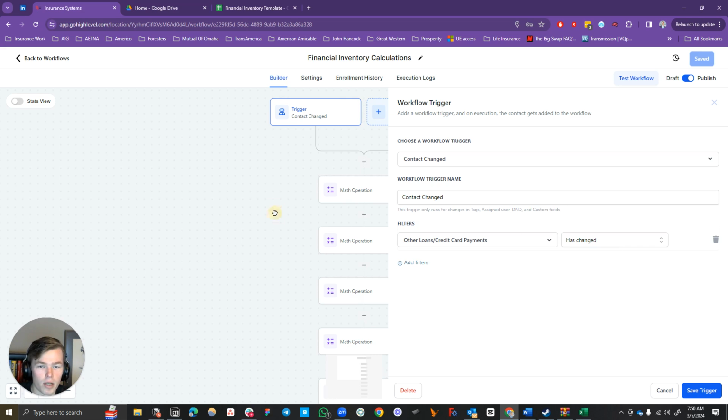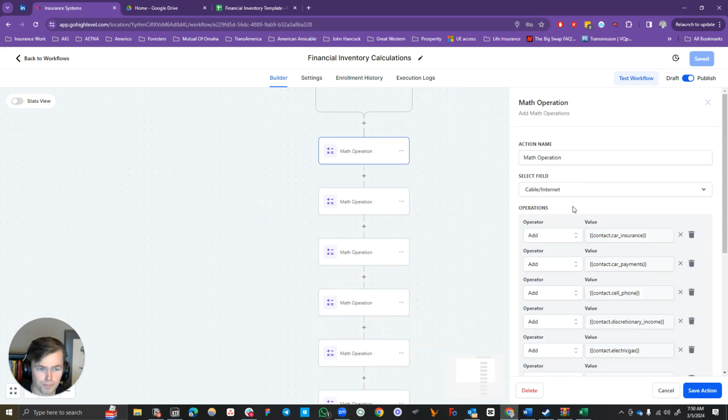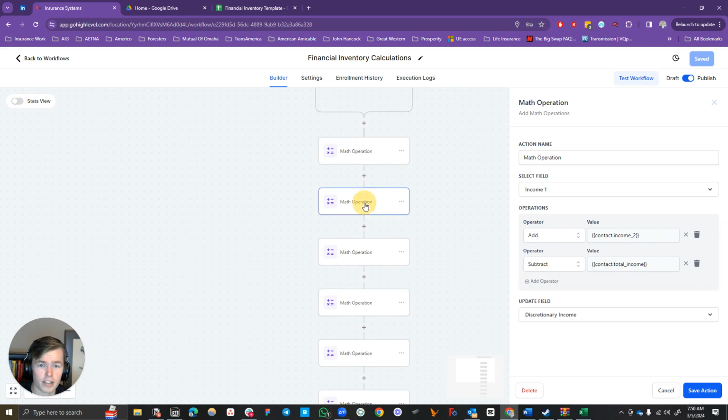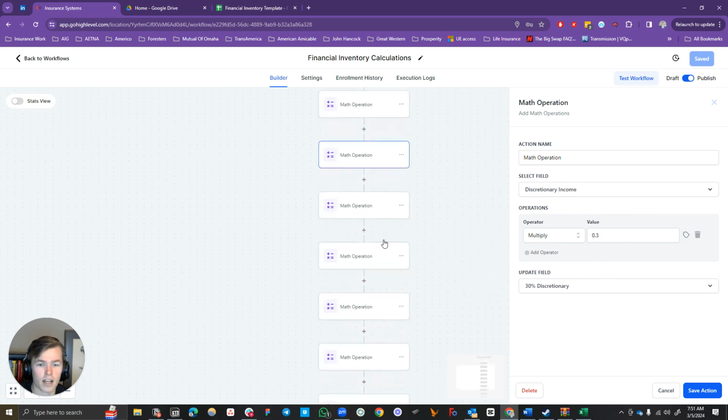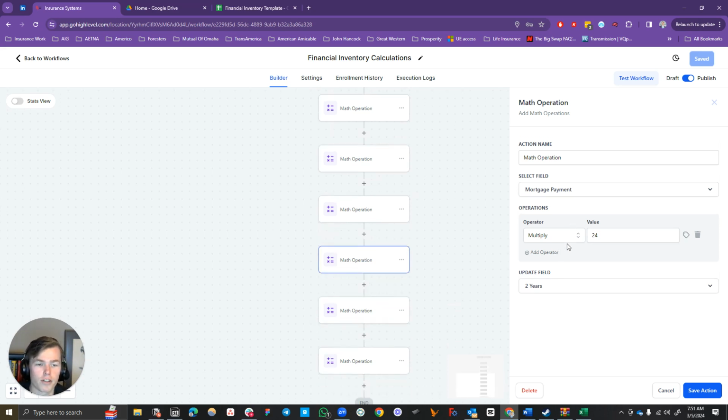When that gets inputted, it's going to total all their expenses that we listed. It's then going to add their two incomes together. Then this is going to give our discretionary income. Then we're going to get 30% of that. And then finally, we're going to calculate out our critical period, if it is needed for the client. Some clients, you're just looking at a full mortgage payoff. It's just a simple numbers game, just making sure that it works with their budget. But if you are doing a critical period, that workflow will automatically calculate all of that, so you don't have to worry about doing any of the calculations yourself.